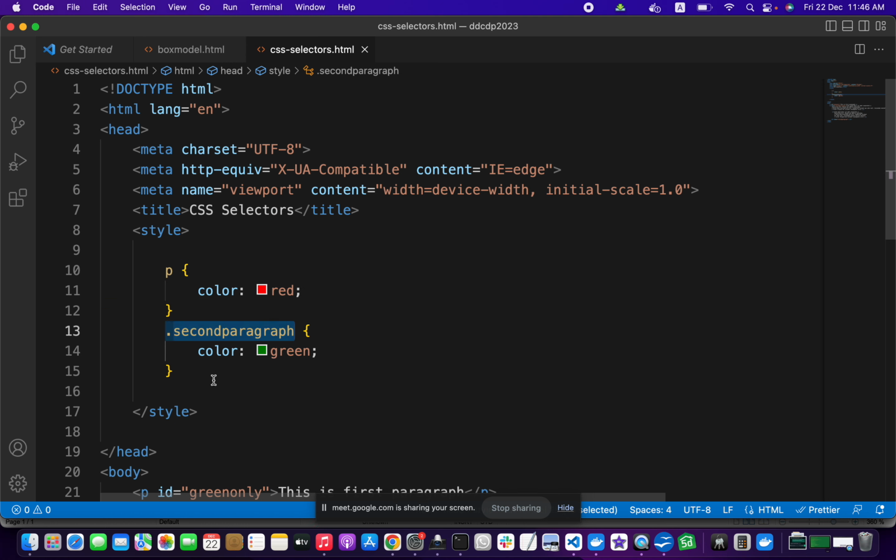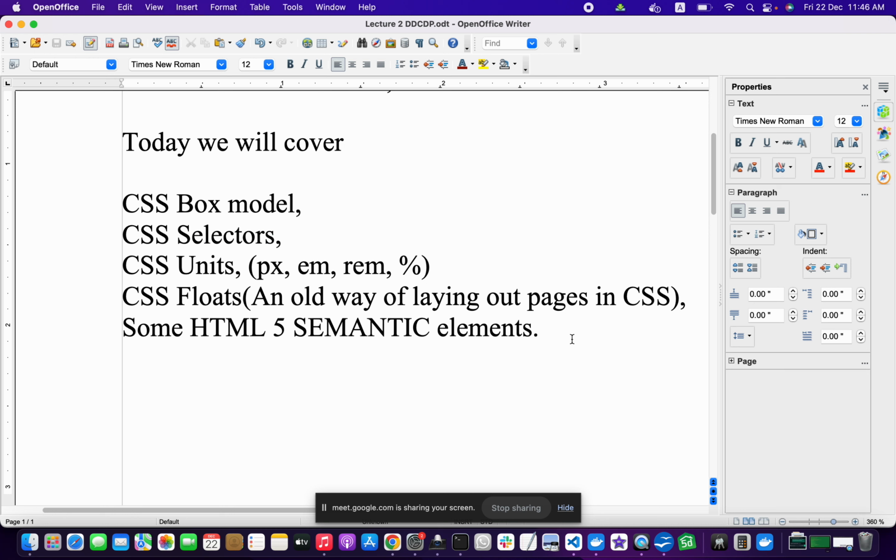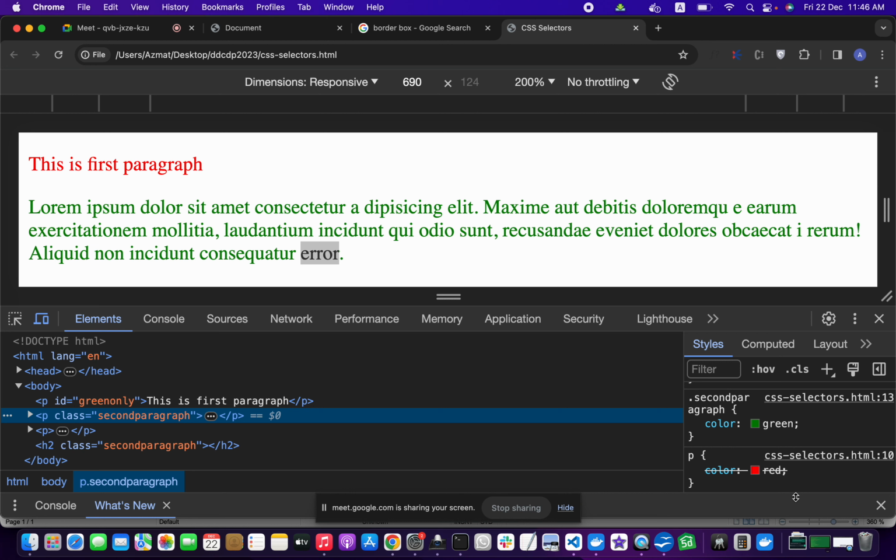So classes are greater than tag selector. It means if you have both the CSS for tag as well as classes, classes will get precedence as it has got precedence here.